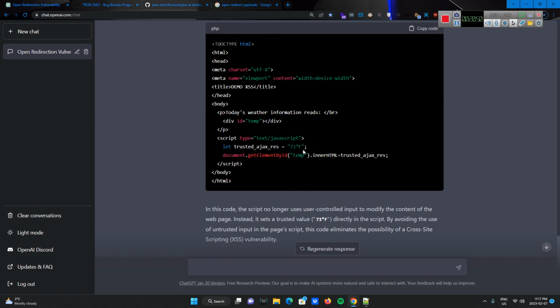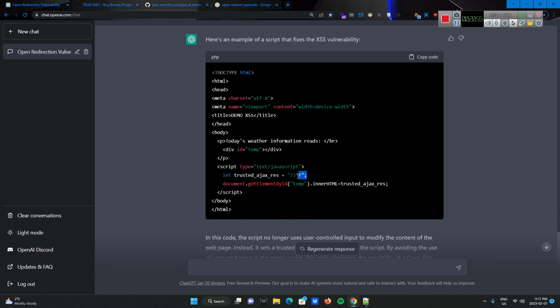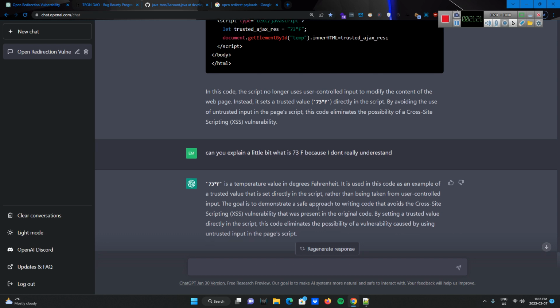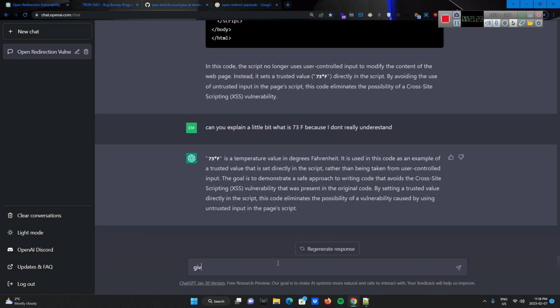You just set the trusted value and let the program know this value is trusted. If other values are inserted or injected into this variable by the user or by the hacker, whatever, that wasn't like that, so that means it's an untrusted value, and that might be the XSS payload or JavaScript code or whatever.